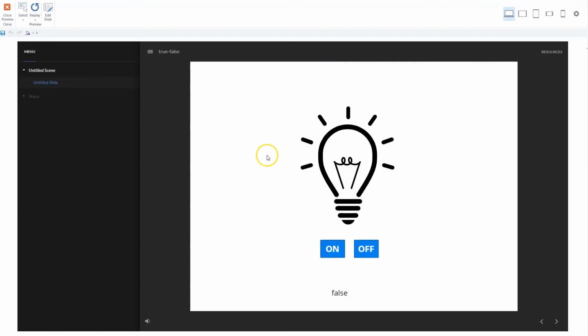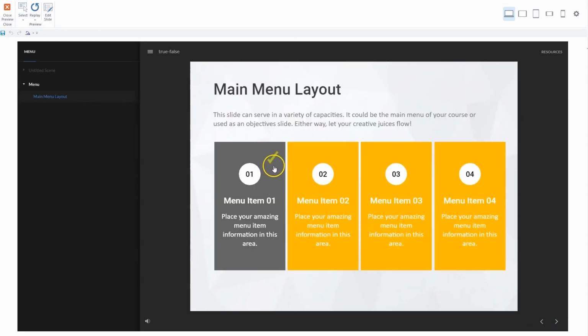On the backend, Storyline will set the chapter 1 complete true-false variable to true. And if I go back to my main menu, you see that chapter 1 is now completed. So our user now knows visually that he has completed this chapter and has to do chapter 2, chapter 3 and chapter 4.